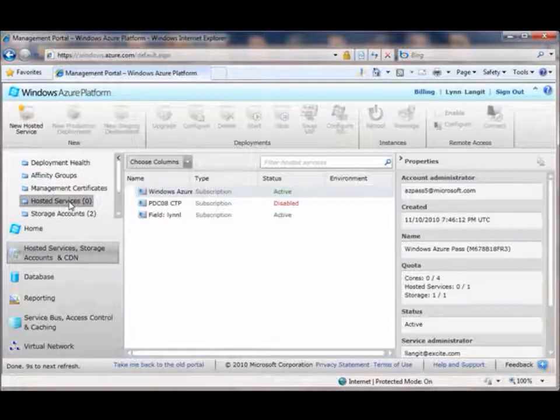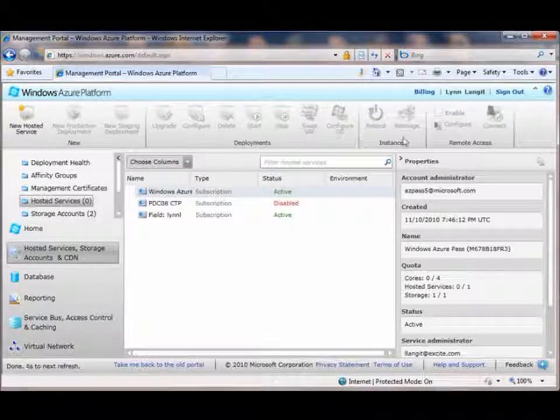The only thing that I didn't mention is if we had a hosted service, we would then be able to have more menu options through these options you see on the ribbon here. So upgrade, configure, so on and so forth. VIP swap, you could reboot, reimage, so on and so forth.